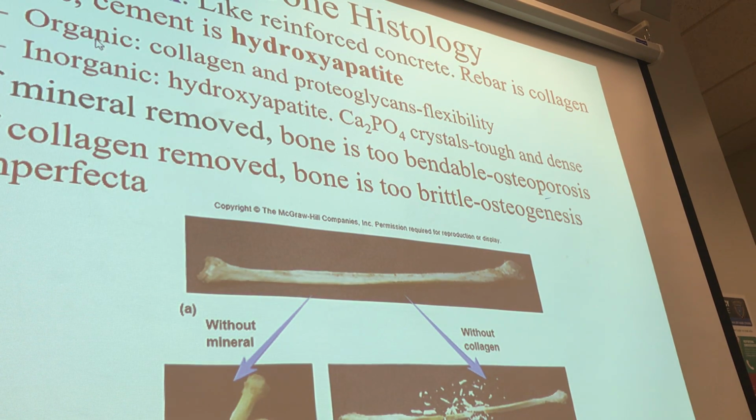Now let's take a look at this. I know we had some specimens that we can look at previously. So in terms of bone histology, bone matrix is like reinforced concrete. Do you guys know what rebar is? If you've ever seen people lay down concrete when they're building a new building or reforming a new road, what you see is they don't just lay concrete down by itself. There's a lot of steel, like iron rods and steel rods inside. That steel rod is called the rebar.